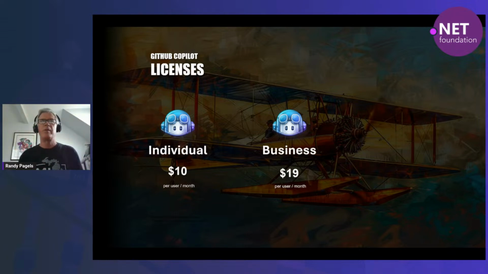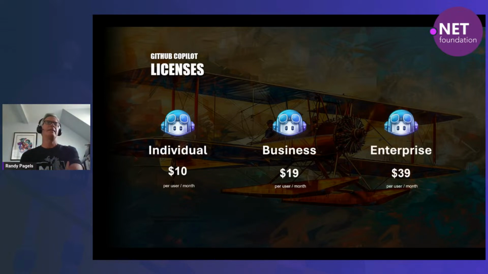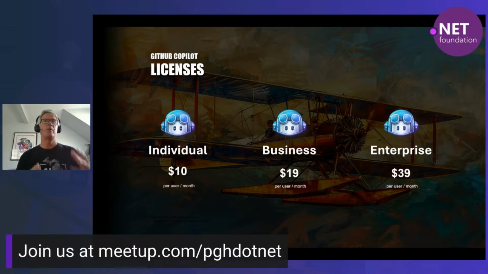So think local repos, think your workstation. We have all the availability there. The next level is the enterprise license. They call it GitHub Copilot for enterprises. You have all the goodness you get with business, but you also get Copilot built into the GitHub.com portal. So we have it available to us in the portal itself through a browser. So now I don't need an IDE. I can actually ask and iterate over my code with Copilot inside of the .com, the browser itself. So I find that very interesting.